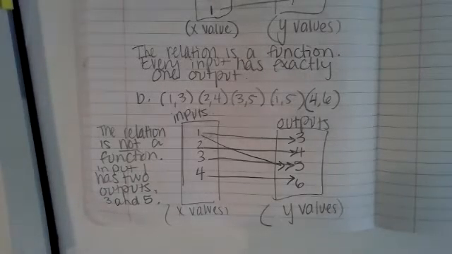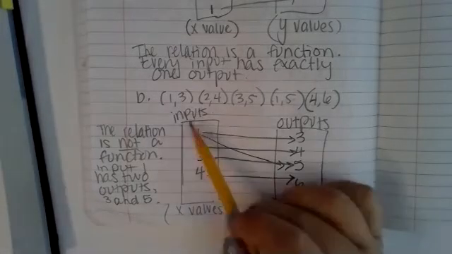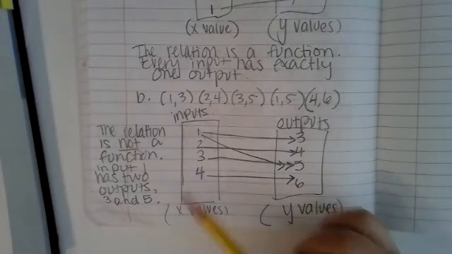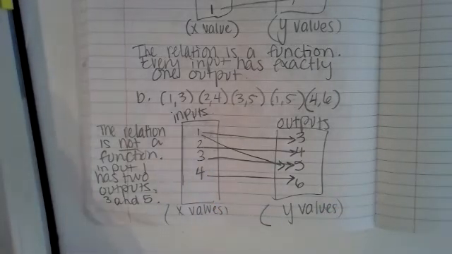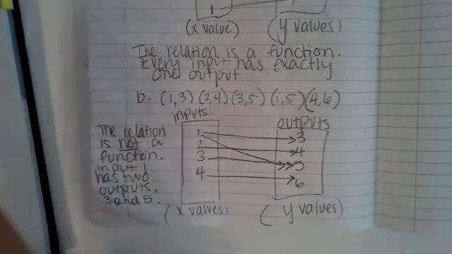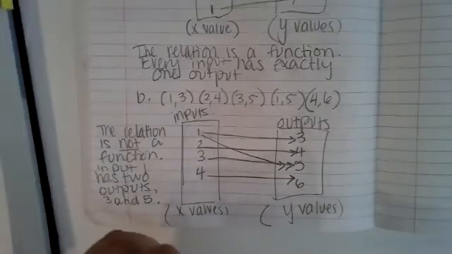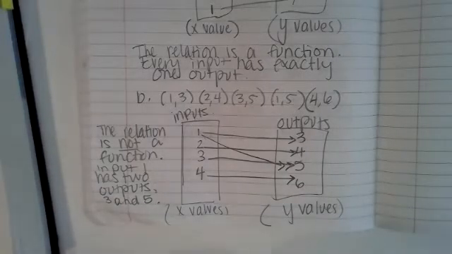So that is essentially what we are doing when we're looking at a table or a list of ordered pairs and we're trying to determine, is it a function or is it not a function? I'm looking at my inputs, so my X values. Is my X value repeated? If my X value is repeating, then it is not a function. Now, the reason for this is because, again, the definition of a function is that each input has exactly 1 output.